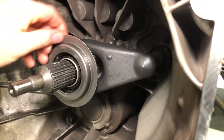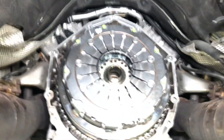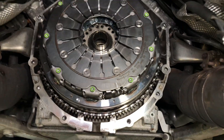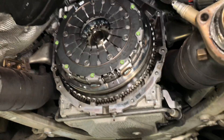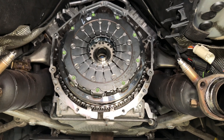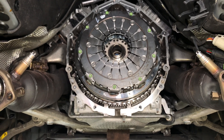The release bearing is brand new and not in two pieces like how we found it. The bell housing has been cleaned out and vacuumed of clutch dust and debris. Looking at the vehicle, we've got the flywheel fitted along with the new clutch, and they are balanced — there are marking lines on them that have to line up, and that's been done as per BMW instructions. We're very close now to offering the gearbox back up into position, then connecting everything: prop shaft, heat shields, and exhaust system.